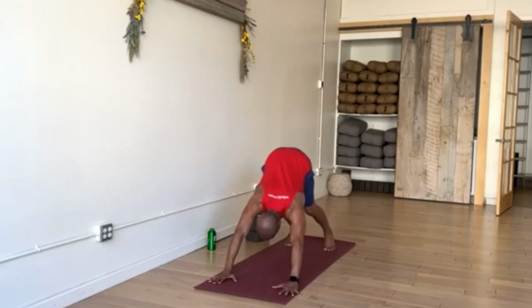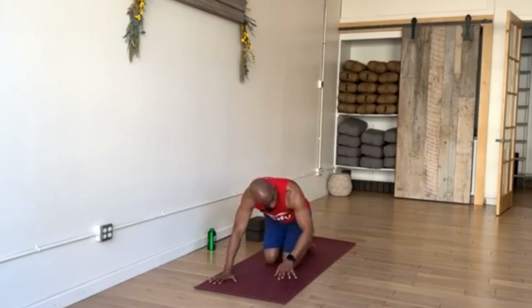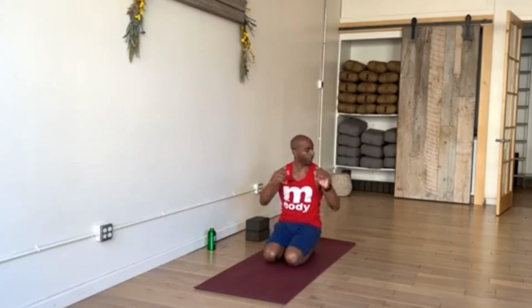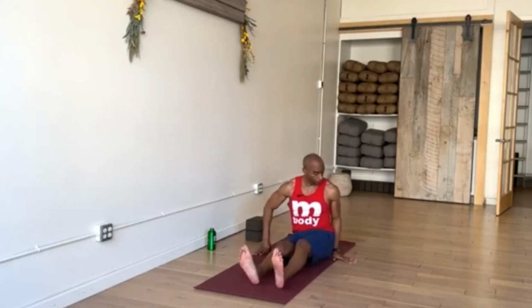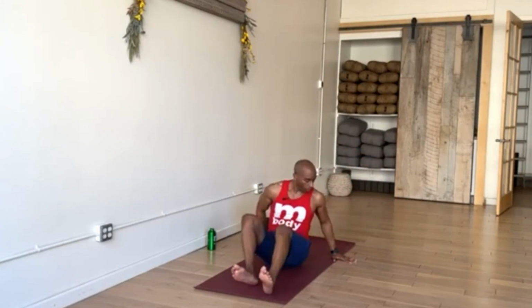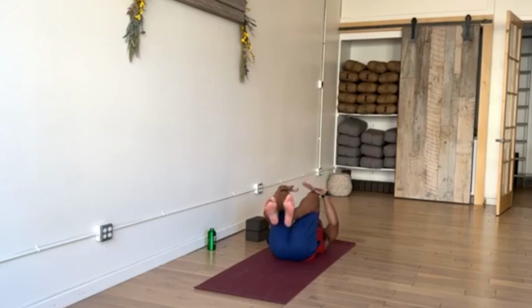We're going to do some floor work, so gently kneel down onto your mat, sit back briefly into hero, so you're freeing your hands. Sit off to the side, so you can swing the legs around to the front here. Scoot forward, perhaps, so you're just in the center of your mat, so you have room behind you, because you're going to roll down onto your back. Go ahead and draw your knees into chest.